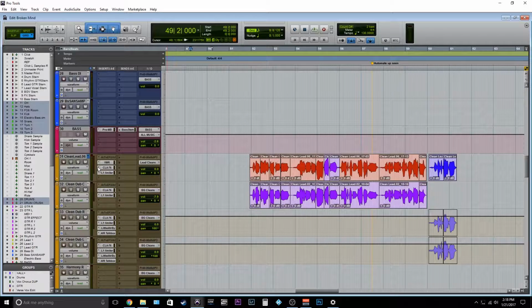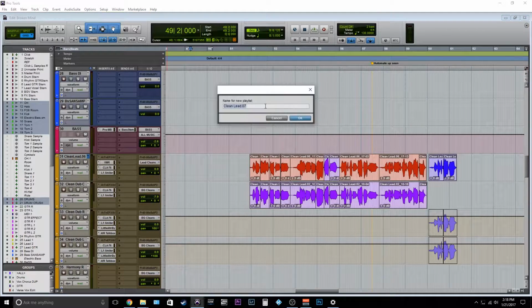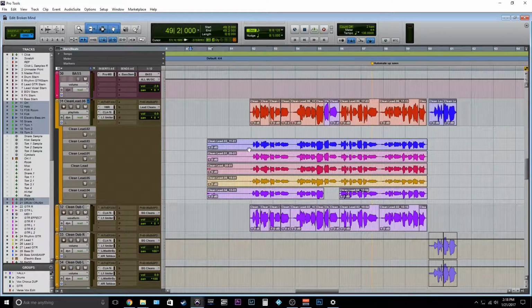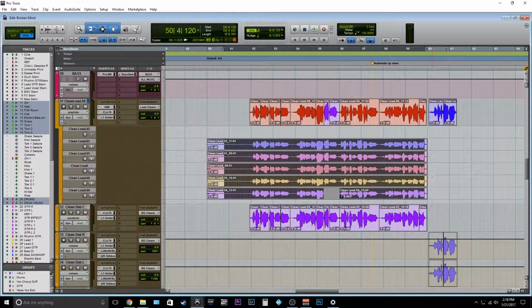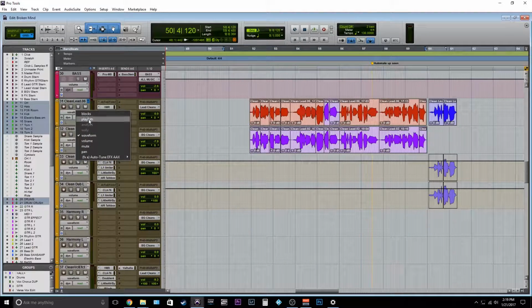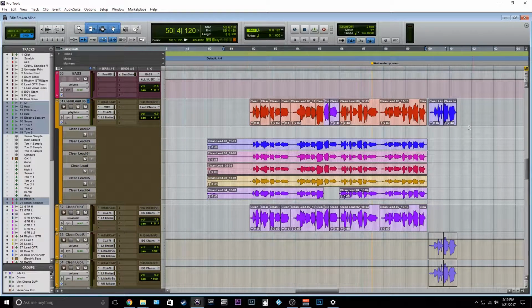Now, what we're going to do is each time that they record, we're just going to create a new playlist, and we can name it whatever we want, okay? Then, when they're all done recording, we say, okay, thanks for doing that part. You can come in here, and they come in, and what we do is we switch to playlist view. Okay, now we have all these beautiful rainbow-colored tracks, okay? So we go over here, and we switch from waveform to playlist. I think there's a shortcut for it. I don't know it, but that works just fine for me.